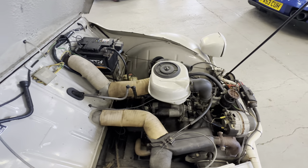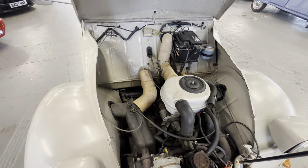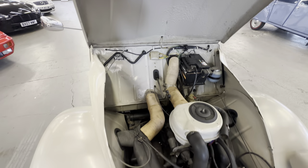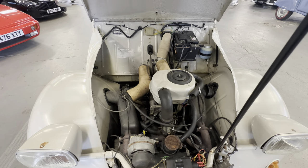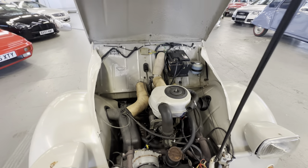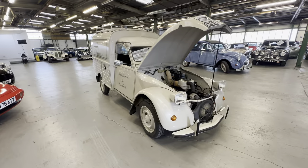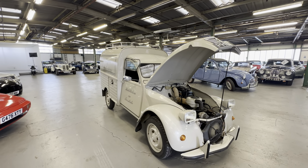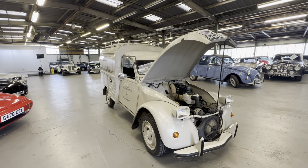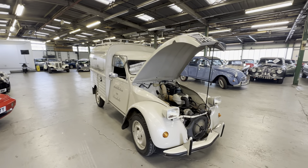No problems at all with that - sitting over nice and happy there. It's very, very quiet for a 2CV this one, it's a good little noise just chugging away there. There you have it - the 2CV, that's a 2CV 400 I believe, but I'll call it the 2CV van - there in grey. Charming, charming little vehicle this one, ready to be enjoyed, ready to be put to work as it was.